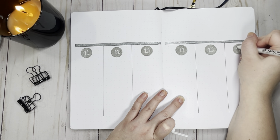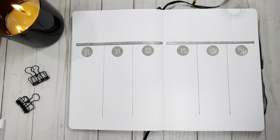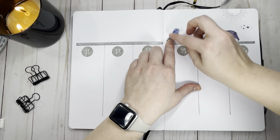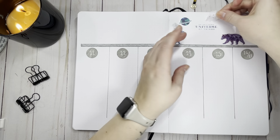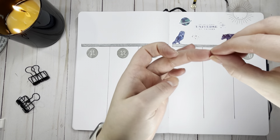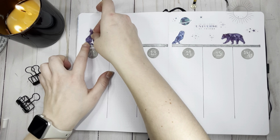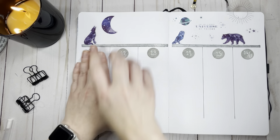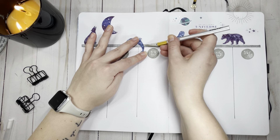I pulled most of these stickers from the Happy Planner Stargazer sticker book. Most of them are from the newest one — there are two versions of the sticker book. I have the OG one that I fell in love with, and I like the new one even better, but I don't actually have the new one. I bought some sticker sheets from a friend in a planner group. Those stickers are meant to look like constellations — just colored-in constellations. There's also a really cool sheet where the stickers don't have color on the inside and look even more like constellations, but that left too much white space. So I used the colored-in ones instead. They also had cool little text on them saying what a dolphin or owl represented, but I didn't want the words — I just wanted the figures, so I cut that off. I thought it was neat to make the dolphin look like it was actually jumping through something by cutting the tail.